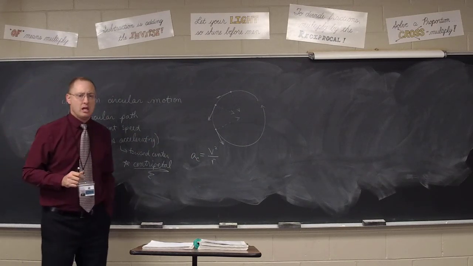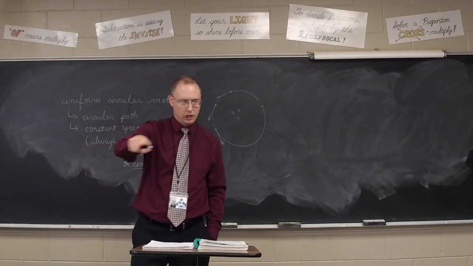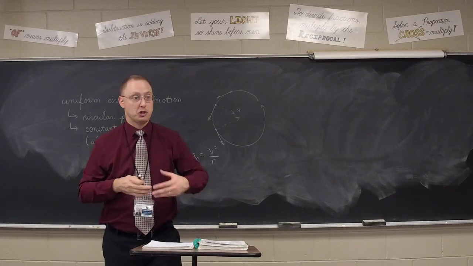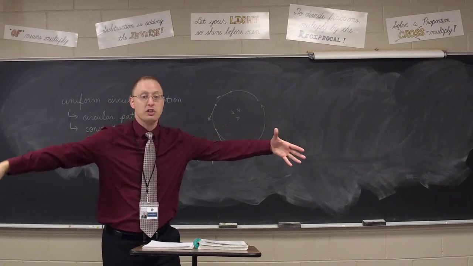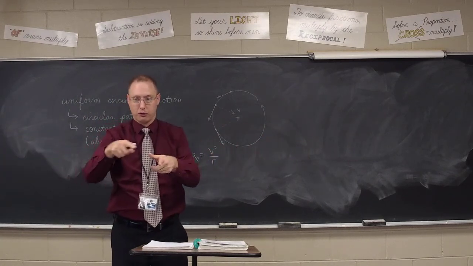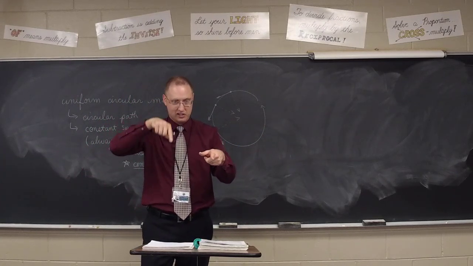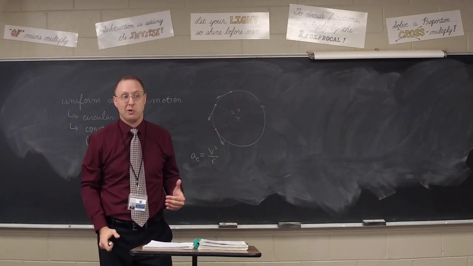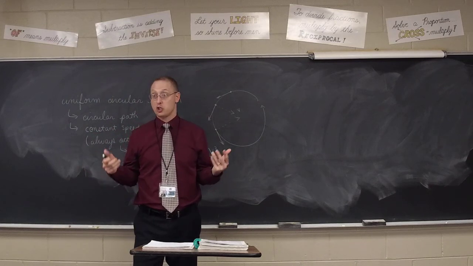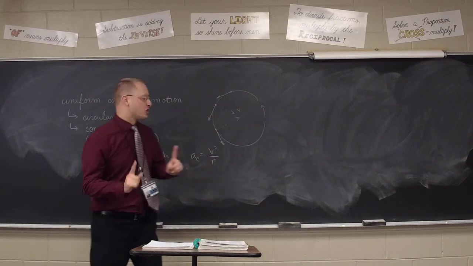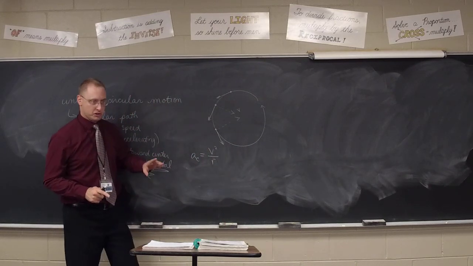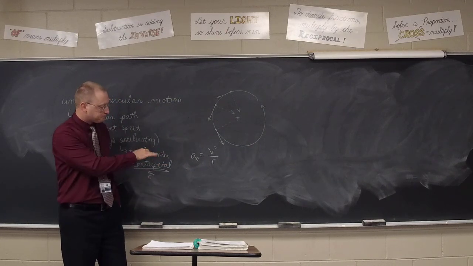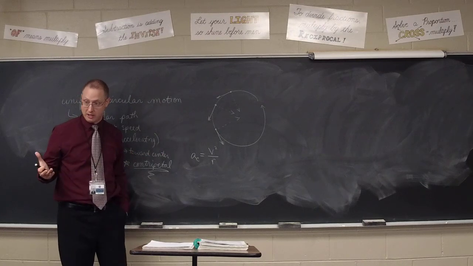Think of it this way. You ever driven around a turn? A couple things would make the turn easier to navigate. Number one, if the turn were just wider. Still the same circular path, right? We think of the cloverleaf things around Columbus at the bypass, all those circular turns. Well, if they were a little wider, that would make them easier to navigate. Or if you, I don't know, something radical like, say, slow down, right? The slowdown is going to have a much greater effect on the centripetal acceleration that you feel versus the radius, but they both have an impact.